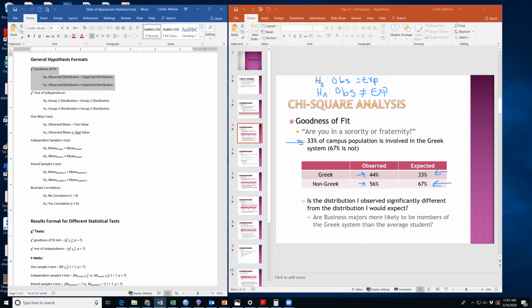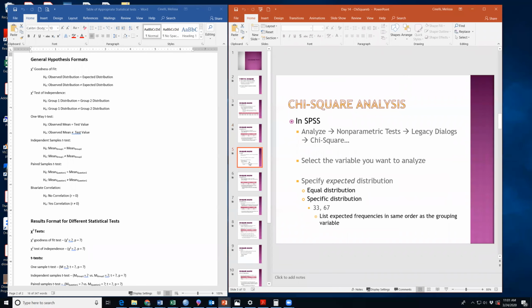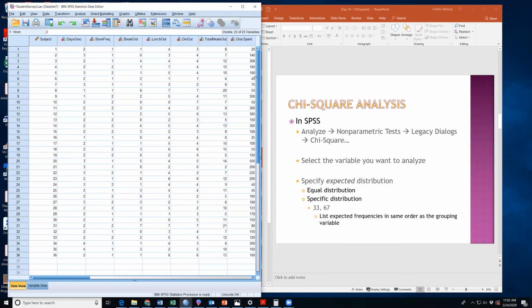All right, so to find out which one of these hypotheses is more supported by the data, we have to do the chi-square test. All right, let me get rid of all of this writing. I wish it would just erase when I moved on to the next screen, but it does not. All right, so to find out which one of those hypotheses is more supported, we have to do the chi-square test. All right, and the way we do the chi-square test, we go to Analyze.